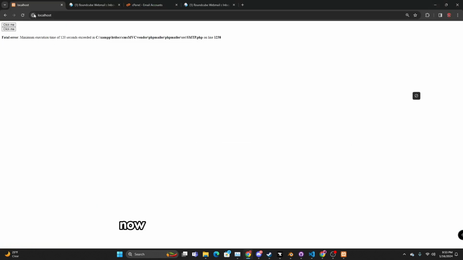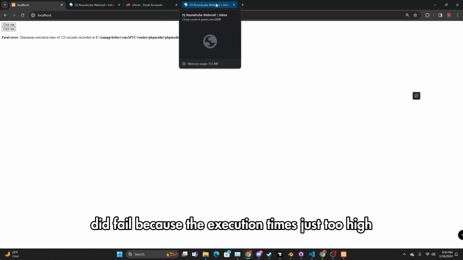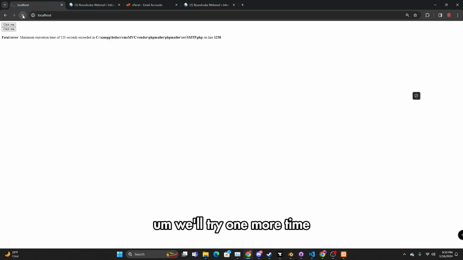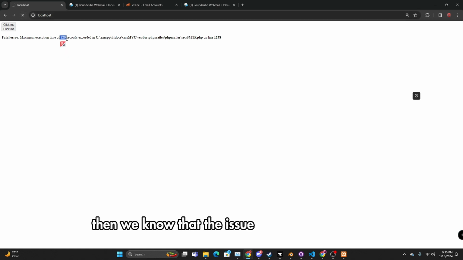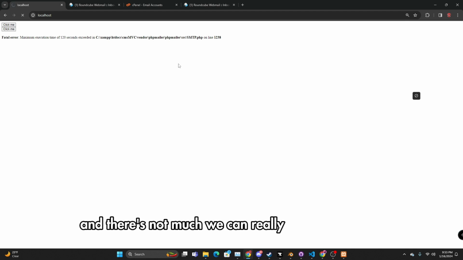Now it looks like it actually did fail because the execution time's just too high. We can check and see if I did happen to get an email, which I didn't. We'll try one more time, and if it doesn't work after this, then we know that the issue is just the execution, how long it takes to actually send it. And there's not much we can really do about that.